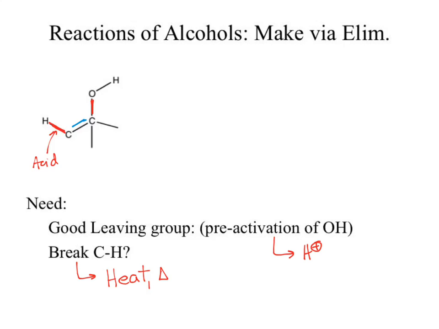Were there other activating reagents? We could do a substitution, convert the alcohol into bromide or chloride. Then we could add our base with our heat. That would allow us to do that elimination. Why is the base then not a problem? We don't have the alcohol. Okay, so we could convert to an alkyl halide first, then do the base elimination. Okay, what's another option?